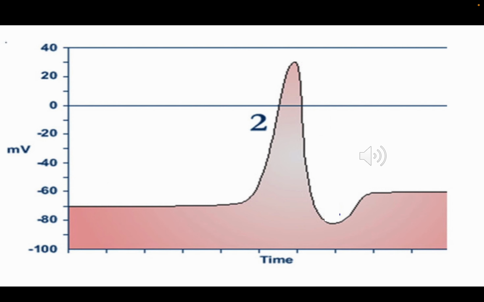So previously in step 1, resting membrane potential, I explained how it was resting at negative 70, but then you see how it spikes up, boom, where the number 2 is at. So basically, it's just less negative now, and this peak happened because of the sodium rushing into that cell, causing the environment to be less negative, more positive, and that's how it is shown in the graph. You can see this at the number 2. Thank you.